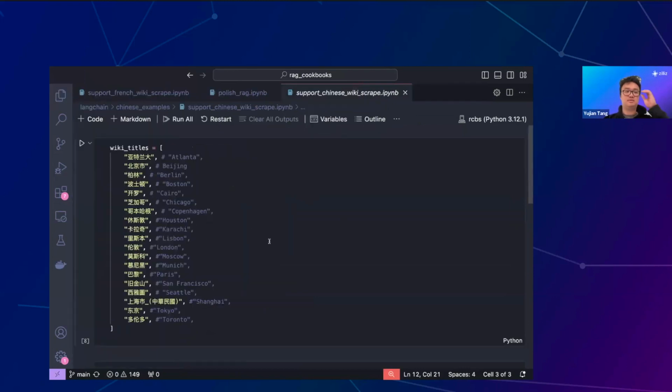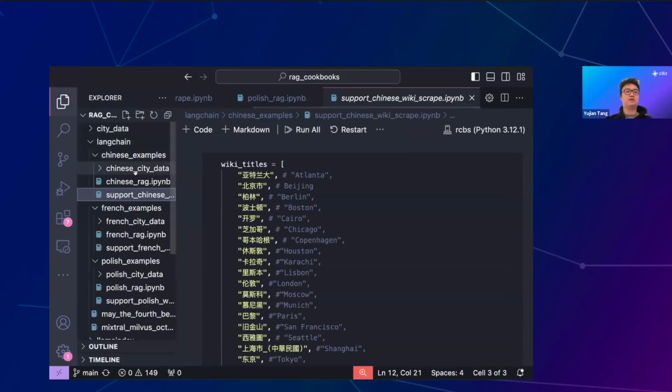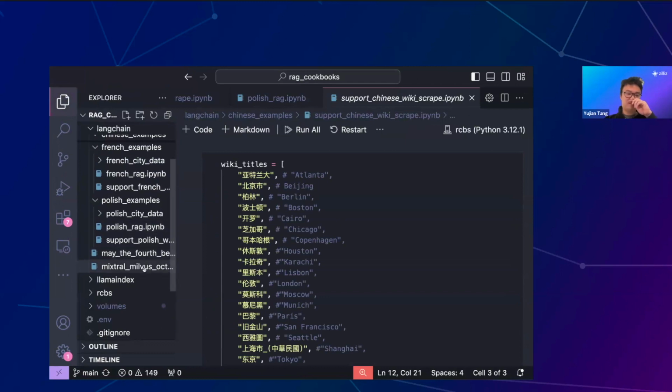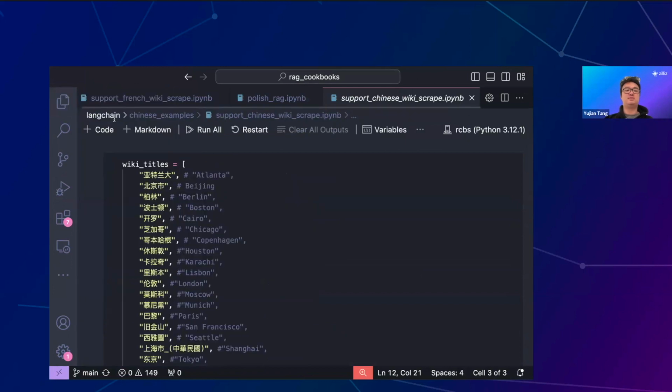I'm gonna need that in a second anyway. Okay, so let's start with a basic RAG example. I don't have a basic RAG example, do I? Okay. So we're going to start with looking at the Chinese example.